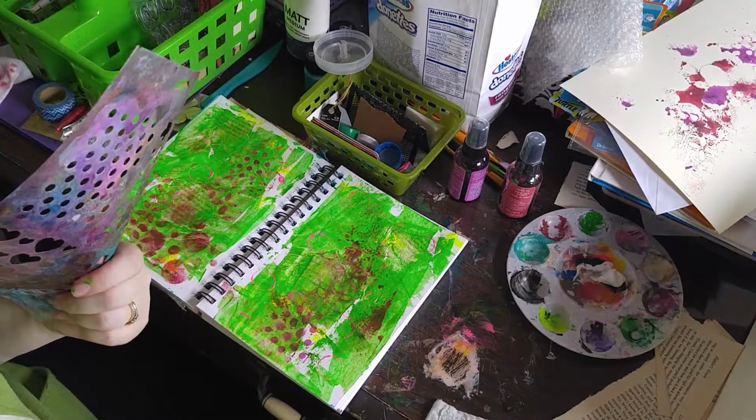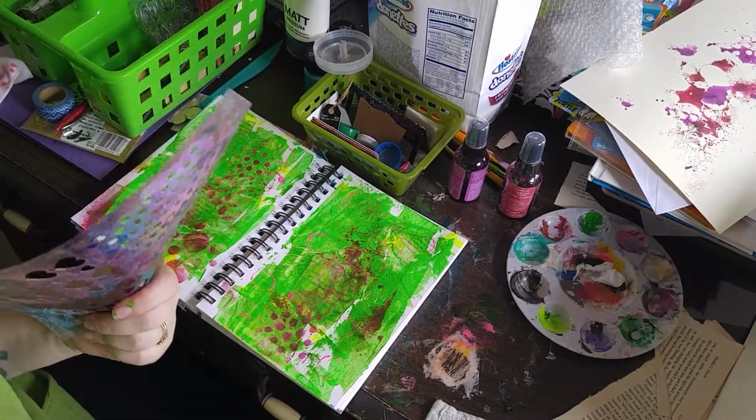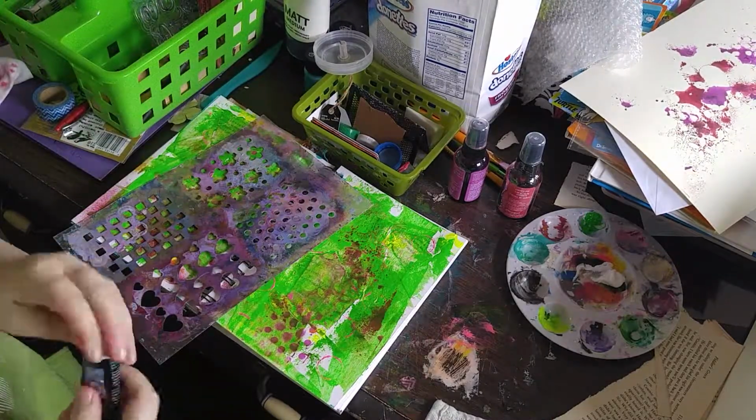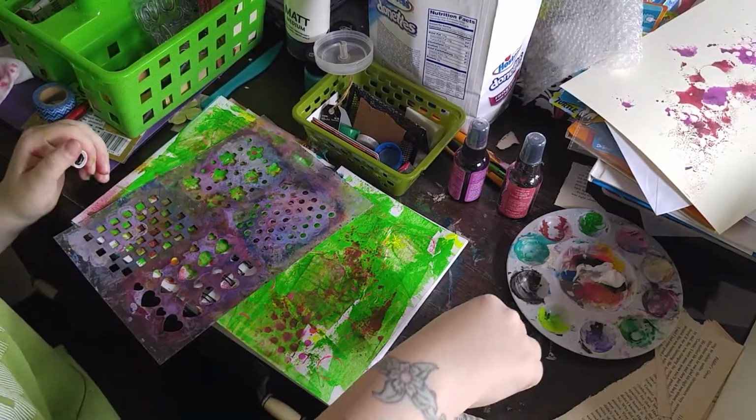All right, and now I use cosmetic wedges to do my stenciling through here. So I'm going to grab another color, and I think I'm going to contrast this with some black. So we're just going to put some black on here.